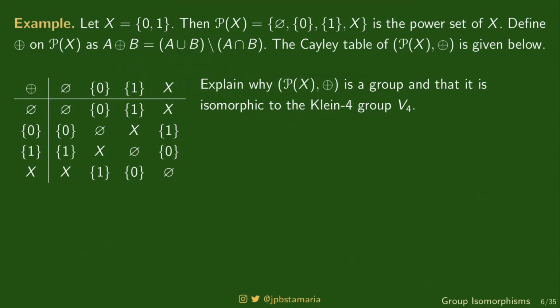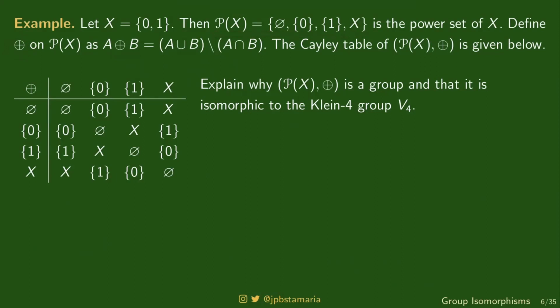It contains all the possible subsets of x. So here, in this list, there are 4 subsets of x, namely the empty set, the 2 singletons, and all of x. Okay? Now, on the power set of x, I define this operation, the circle plus. The operation circle plus, I define it as the difference: union minus intersection. We remove the intersection from the union of two sets.